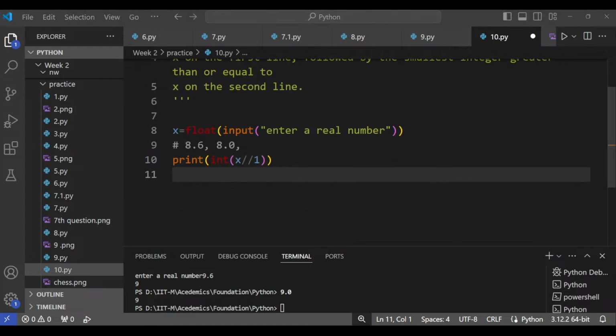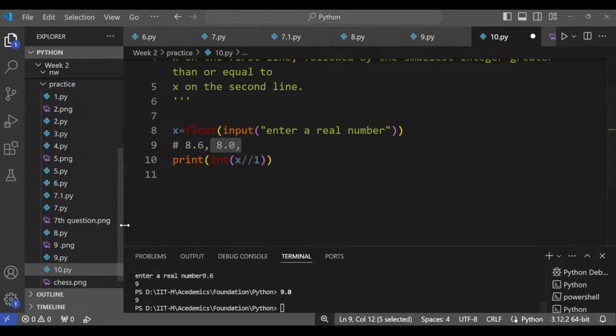Even you can think, if you know something, please type it here in the chat box if you're watching now. I was thinking that if it was 8.6, whatever it is, I get here plus 1, but that won't work here, right?